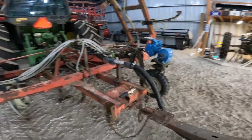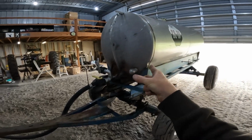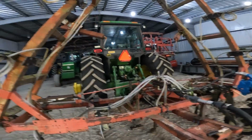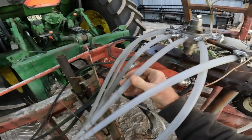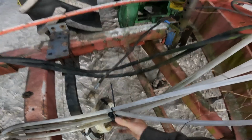Okay, let's see here. I want to pump some 28 on that tank. That way I can roll the pump and start pushing liquid through it, see if there's any leaks. Some of these lines, though, don't exactly look all that great from the sun. So we'll see what happens here.